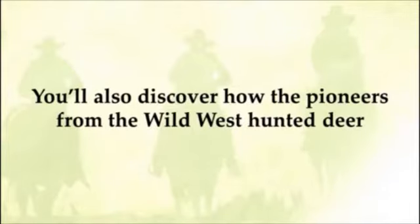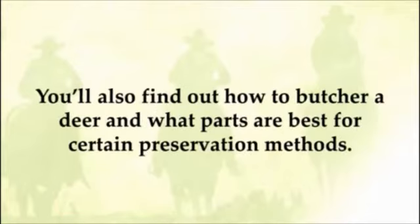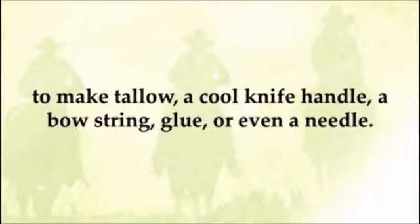You'll also discover how the pioneers from the Wild West hunted deer and how they tanned hides without chemicals and without spending a dime. You'll also find out how to butcher a deer and what parts are best for certain preservation methods. You'll learn how to wisely use every part of the deer just like our forefathers did, to make tallow, a cool knife handle, a bowstring, glue, or even a needle.